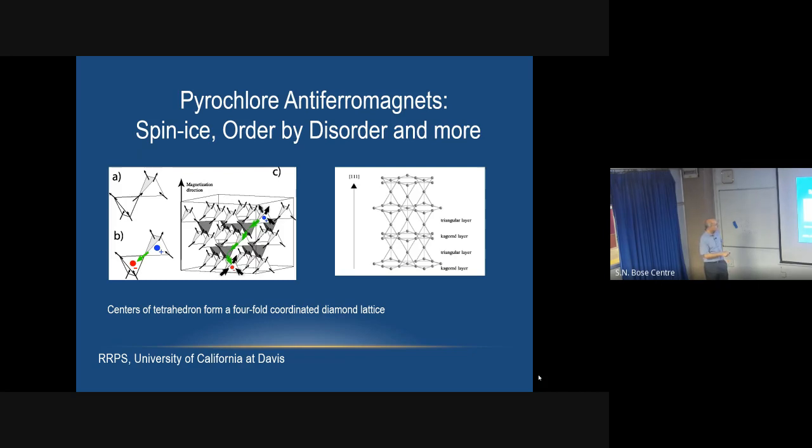It's a lattice of corner sharing tetrahedra. So basically you have a tetrahedron, and one tetrahedron has four neighboring tetrahedra, and they share a corner. There's another view which might come in somewhere in the talk. If you look along a particular axis, it consists of Kagome layers separated by what are called triangular layers. And you can see the tetrahedron here, and another tetrahedron here, and then another one here.